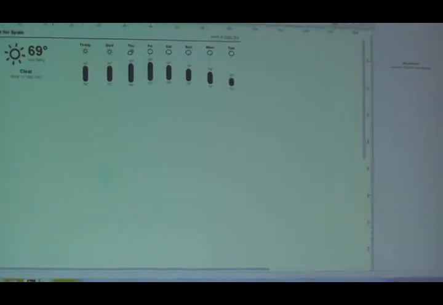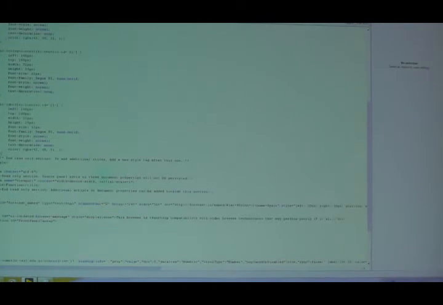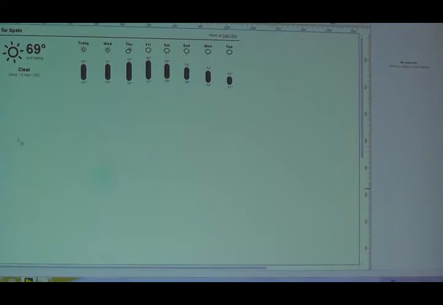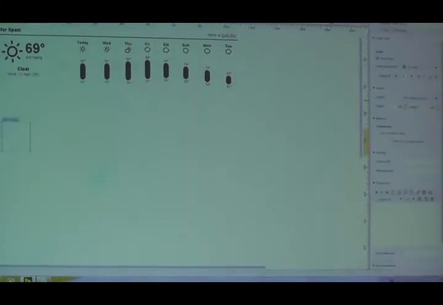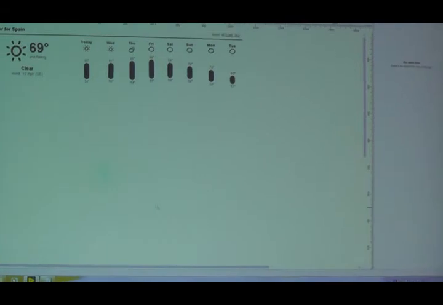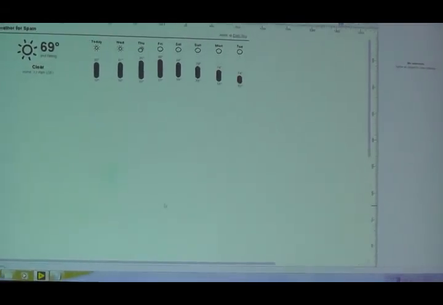Another cool thing I can do is, if I want to see not only what the weather is but what it looks like, the panel is actually a live browser that's running right now. I have two options: an image and a URL image. If I put down a URL image and put in a source URL, I don't know if this webcam is still running. Maybe not. Let's see.